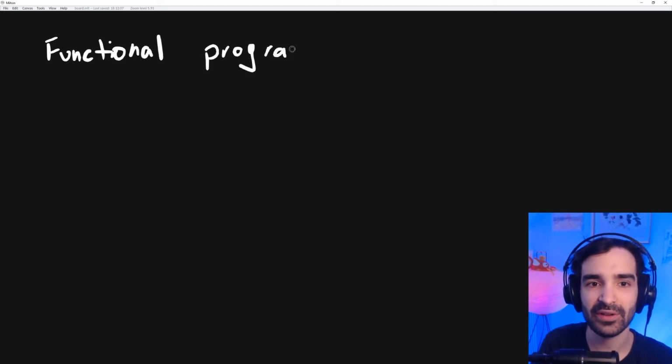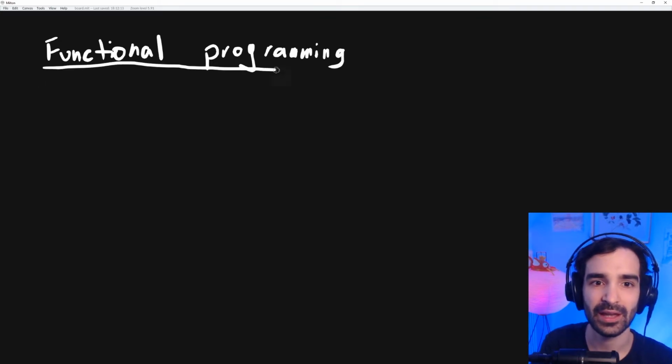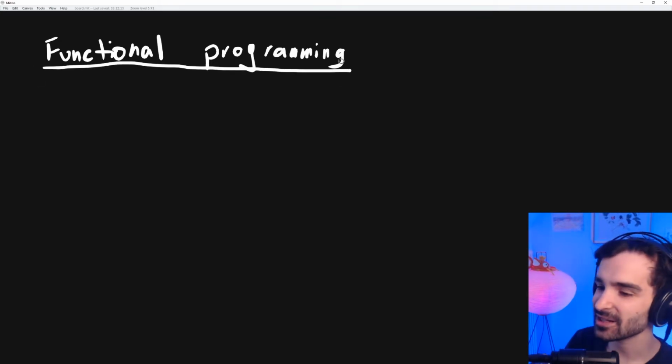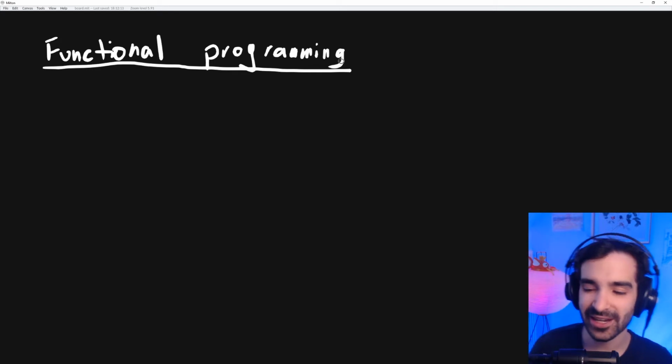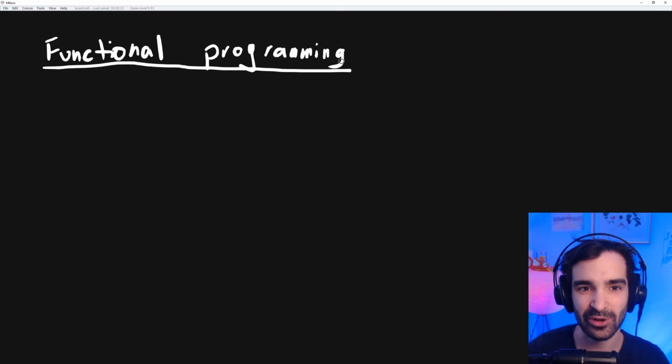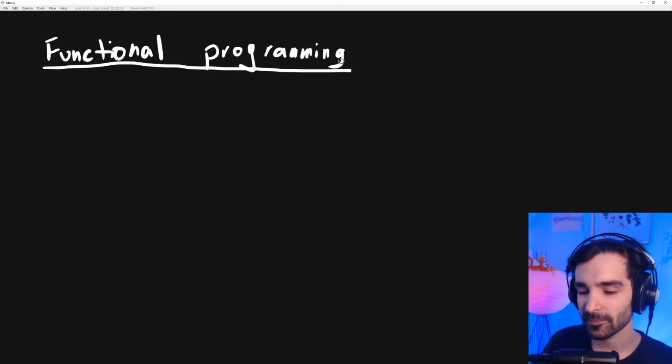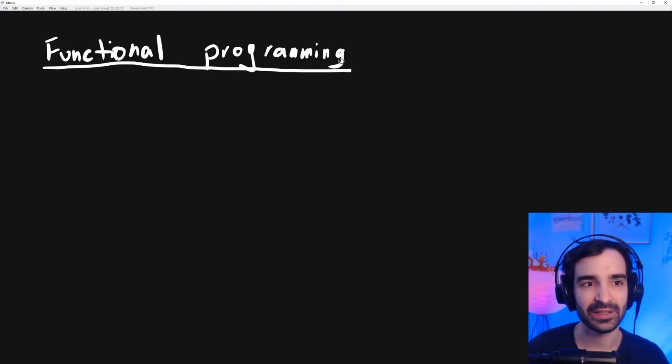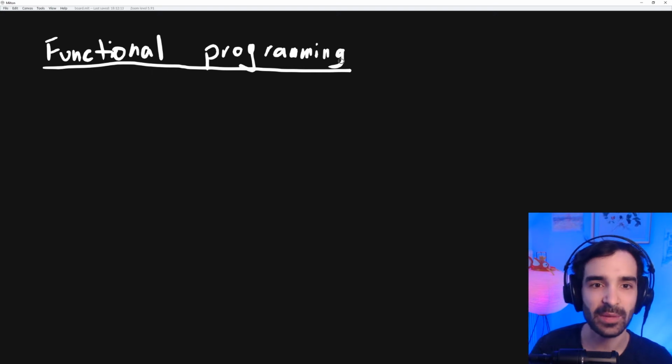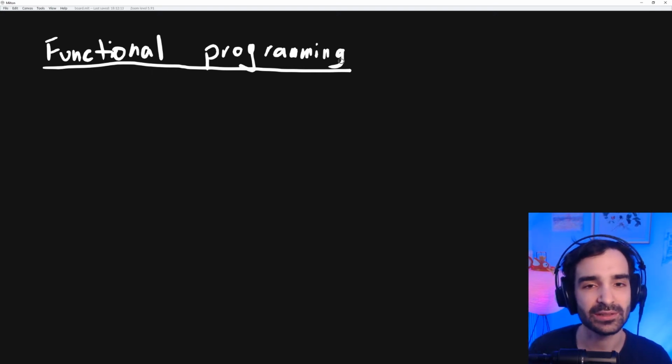Now, the thing with functional programming is, if you look it up online, there's going to be a lot of definitions, a lot of information, a lot of very technical stuff that's going to describe what it is. But I don't think I'm even going to simplify that. I think it's still basically the same thing, but I'm just going to try to talk about it in a way that's very simple.